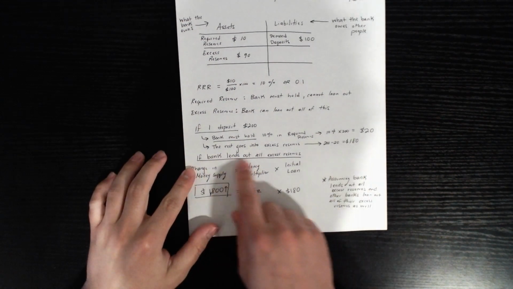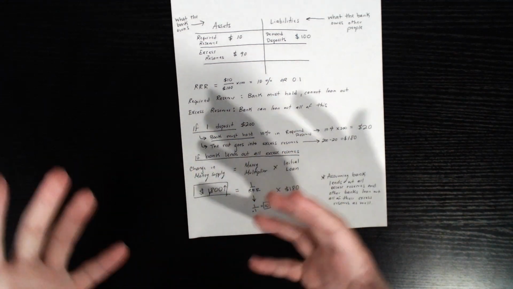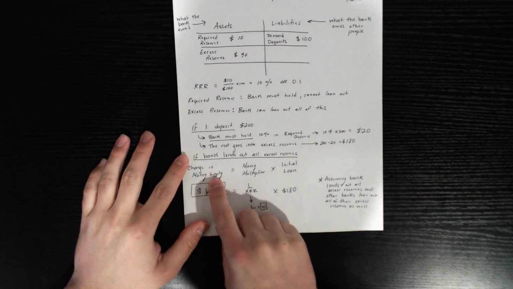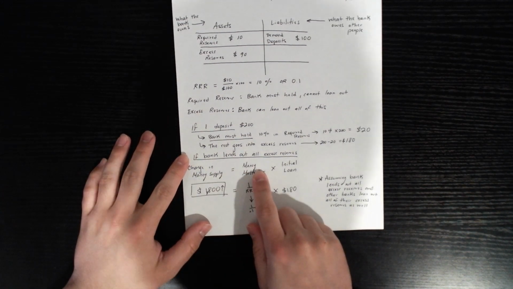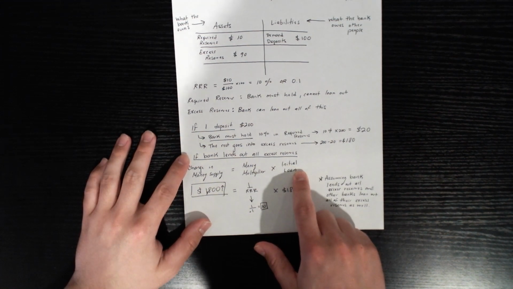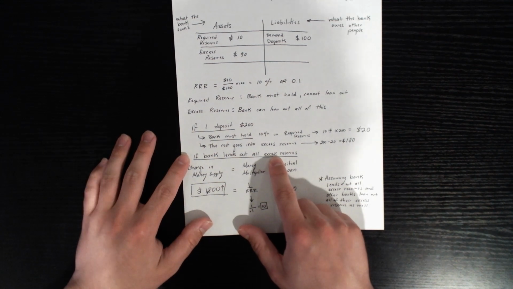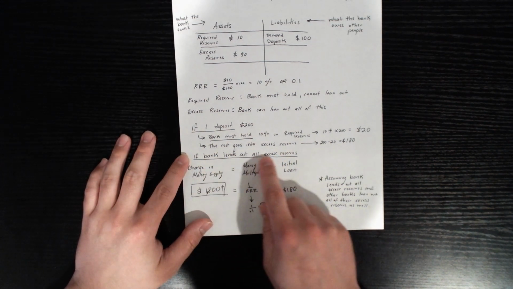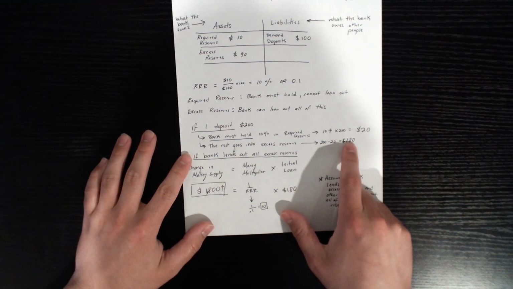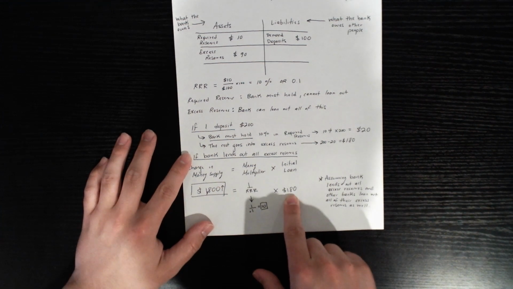Now, if the bank lends out all of the excess reserves, we can see how much that's going to change the money supply. The change in the money supply is going to equal the money multiplier times the initial loan the bank makes. And remember, the loan can only be made with the money from excess reserves. So here we're assuming they lend out all of the excess reserves, which is $180 from my deposit. So that's going to be right here, $180.